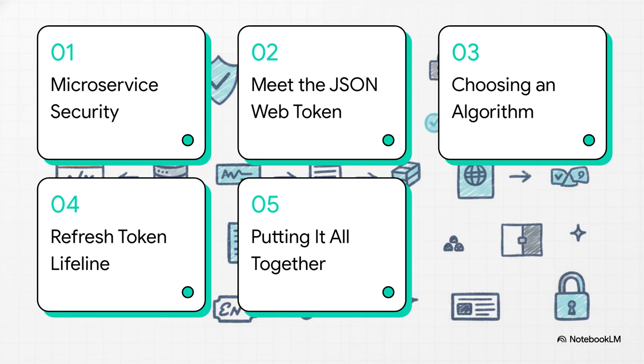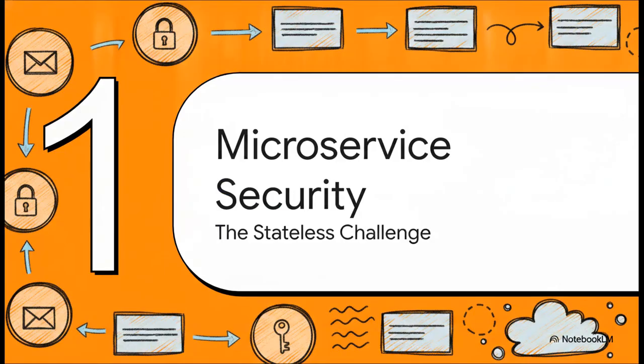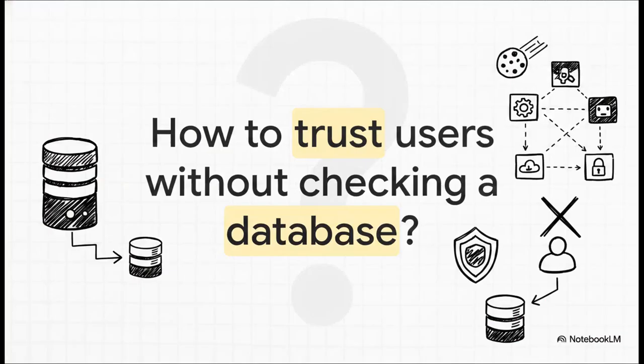Let's jump right in. Section 1. Securing the modern microservice, and specifically, the stateless challenge. So let's just dive right into the main architectural hurdle we face with modern apps. I want to throw a fundamental question your way right out of the gate. Think about it. In a classic monolithic app, a user logs in, the server creates a session, sticks it in a database, and hands the user a cookie.